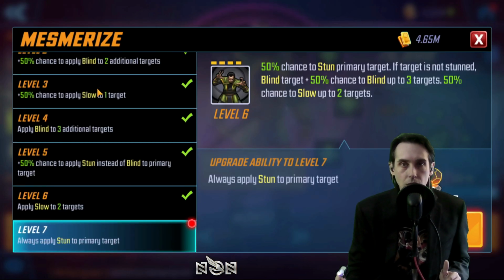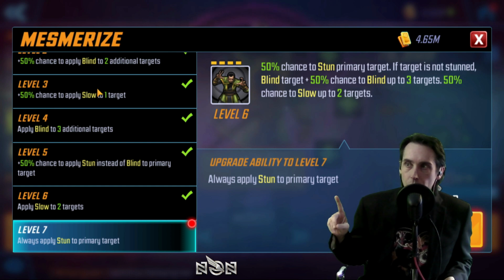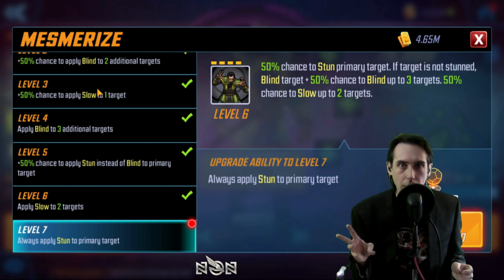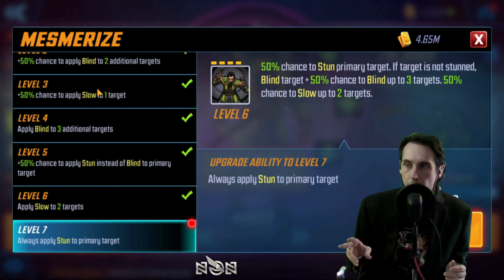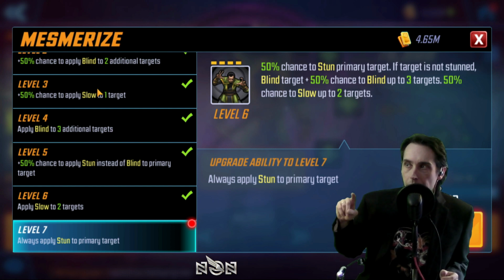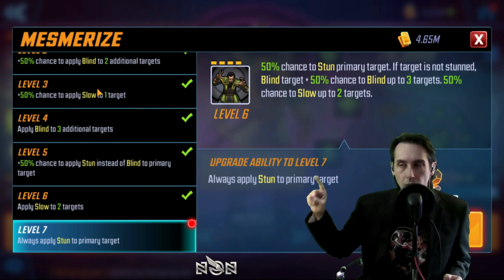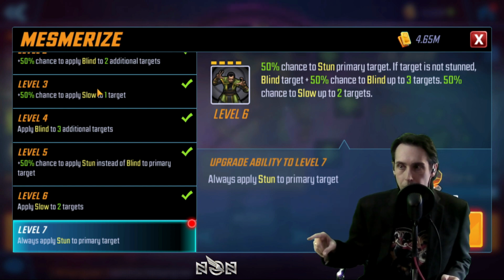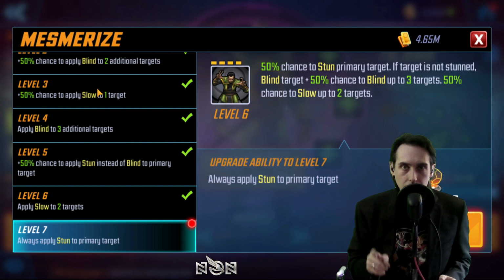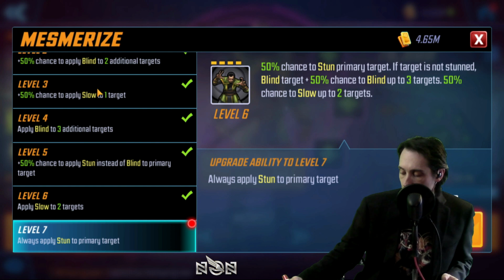This is very good. I haven't upgraded this for a long time. This is high A, low S, because you probably don't need it. But when you use this ability on the primary target, there's a 50% chance you're going to stun them. Upgrading this means you will always stun them. If you don't stun them, though, you do blind them. And then you have a chance to blind the other targets and slow them. So a guaranteed stun is very, very good. Definitely something to consider if you need it.